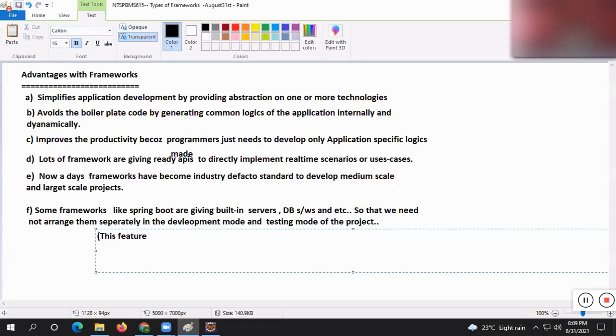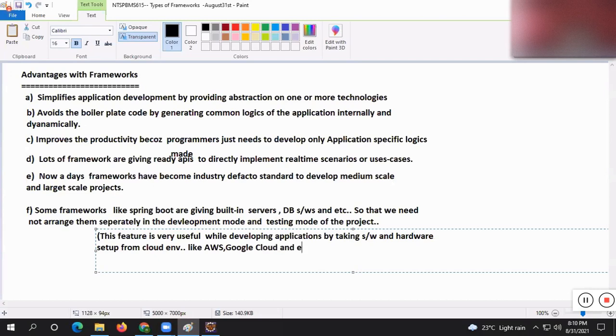Okay, this feature is very useful while developing applications, by taking software and hardware setup from cloud environments like AWS, Google Cloud, etc., on a rental basis.